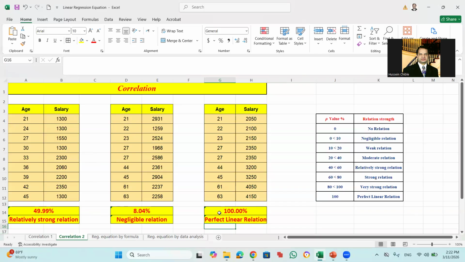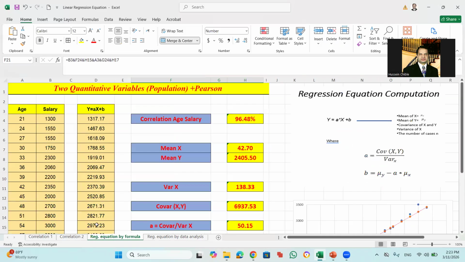We can compute for this case and for this case. For this case, we get a perfect linear relationship, and for this case, we get a relatively strong relationship. Let us go to this sheet where we see in Excel how one can calculate the regression equation.